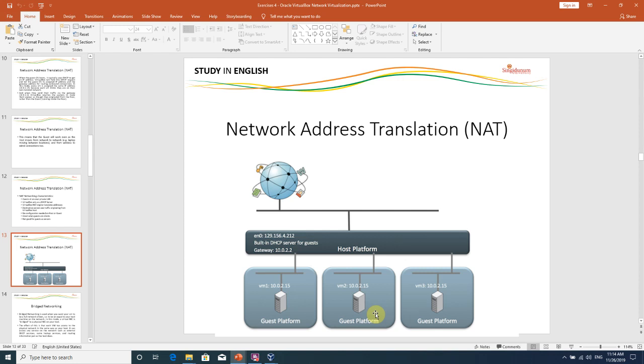Because they're in isolated network environments, and those environments are not connected with each other. Do we understand that? Yeah. So, what is the conclusion? The conclusion is that if we use this network address translation, network virtualization mode in VirtualBox, virtual machines will be able to connect to the internet. However, those virtual machines will not be able to communicate with each other. That's it. So NAT we use if we want one machine to be connected to the internet. That's the point of the story.